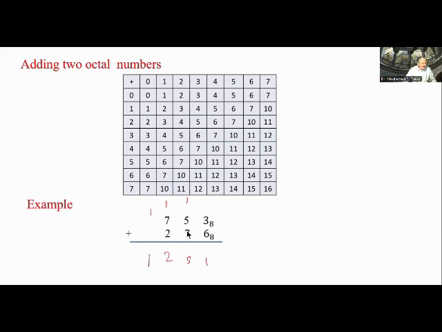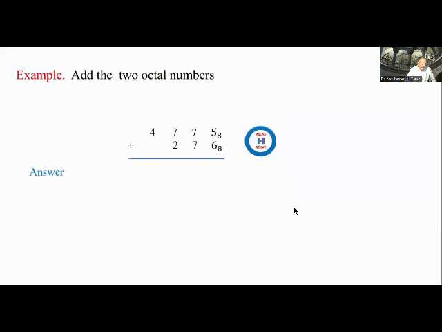So again, look at this, 5 plus 7. No, I have a 1 here. 1 plus 5 is 6. 6 plus 7 is 13. 6 plus 7, see, is 5, and you carry 1. Okay, so that's good. So you really don't need the table. You can read it directly. Now it's your turn. Add these two octal numbers. Let's see if you got it right. You get 5273 in base 8.